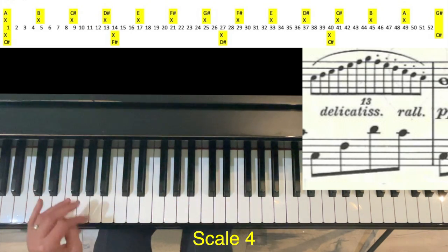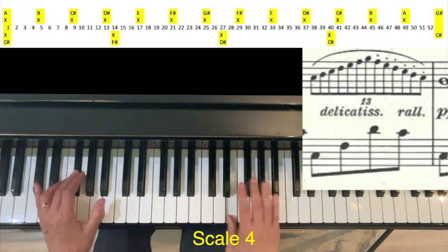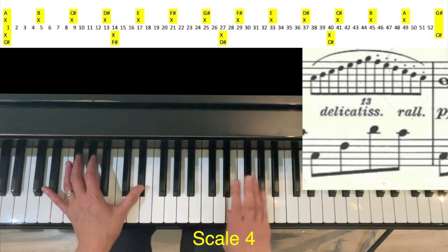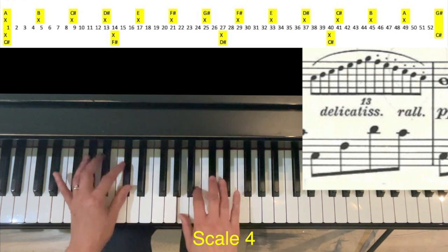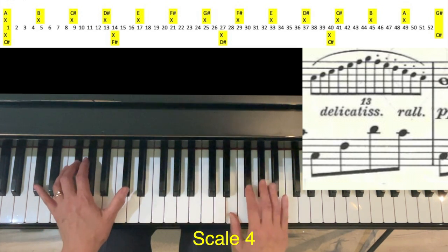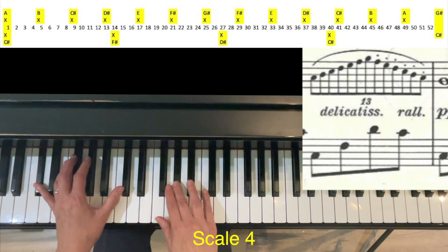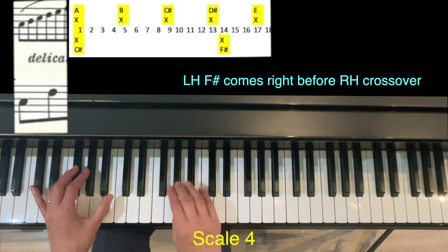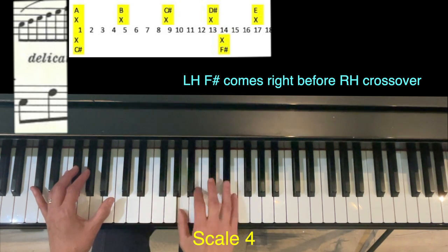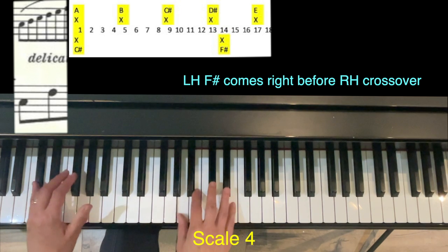Okay, let's fit the notes in mathematically, just so you know exactly where they go. We have together, right, right, right, left, right, right, right, left, right, right, right, left, right, right, right, together. Let's do that again. Together, right, right, right, left, right, right, right, left, right, right, right, left, right, right, right. Okay. Then fitting them in one at a time, we're gonna get up to the E, so right at the crossover, after the D sharp is the first left hand note. What we're doing is getting in the muscle memory.